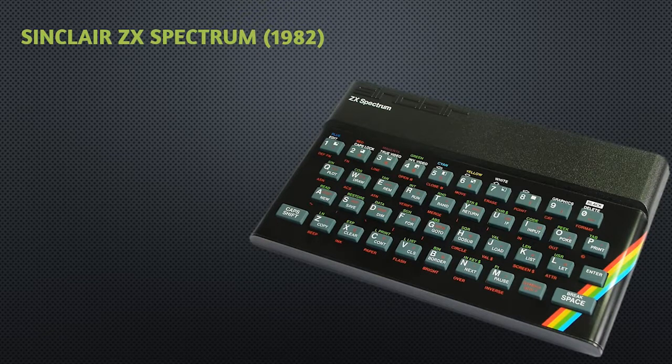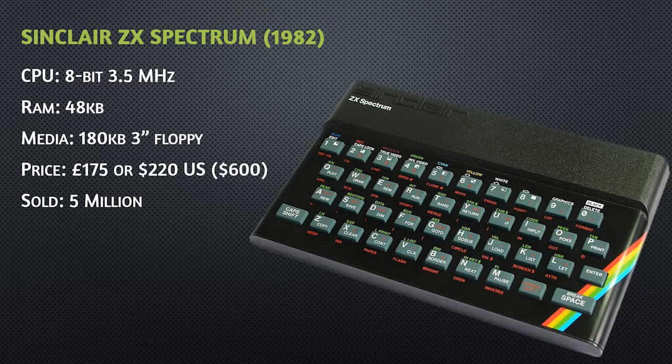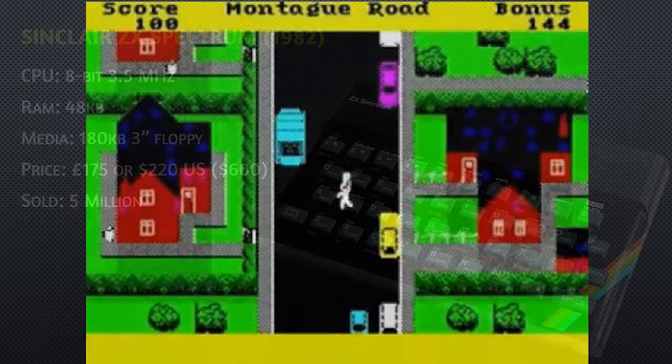Okay, next we have the Sinclair, and just for the sake of time, I'm just going to blow through this thing. They sold 5 million of these things. It came out in England, and it was really cheap. It was $220, and you could have this computer that did way better graphics than ColecoVision or anything. And anybody coming out of the English video game system companies like Rare, Shiny, whatever, they all got their start on this thing, this Sinclair.